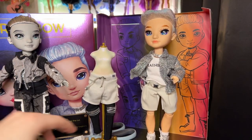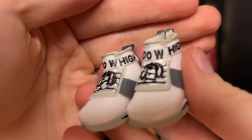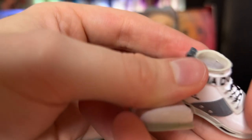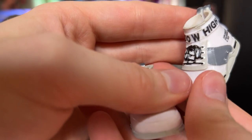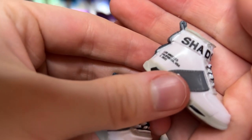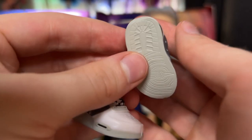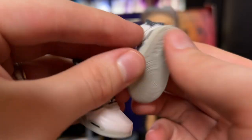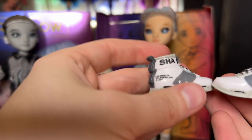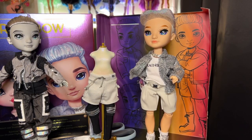Oh, wait, actually, the second pair of shoes for Ash. These are his other shoes. They just say Shadow High. They have some gray on them. Los Angeles, California, USA, class of 2022, little S on the bottom, and that's kind of it. Same thing on this shoe. Really nice shoes. So that is it on the detailed view of these two characters.